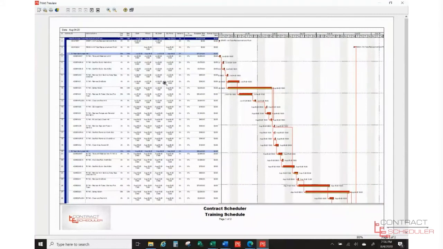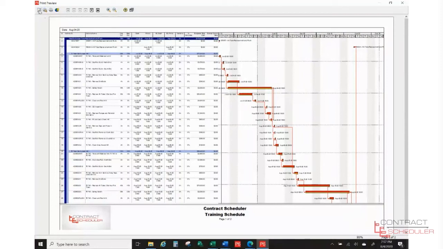I think most people are familiar with this. We have our activity detail over here on the left, and then we have our Gantt chart over to the right. I kept the logic ties in there because it's not too busy of a schedule. If you start adding multiple projects and then you have inter-project ties and everything, it can get a little bit too busy. But in this case, I do have the ties showing in there, our critical path.